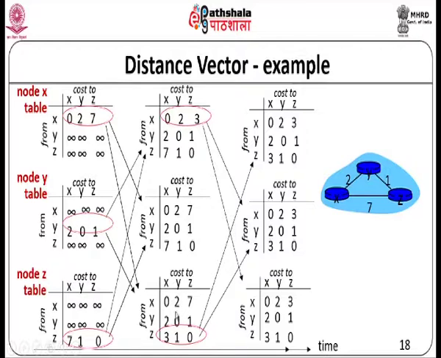there will be no change in y, but there will be a change again in z, because z also you will be able to reach, from z you will be able to reach x through y. So here there will be a change and here there will be a change. Both these changes will now be sent to their neighbors, and you will see that in the third exchange all of them have got the correct information. So this is basically how the distance vector algorithm works.